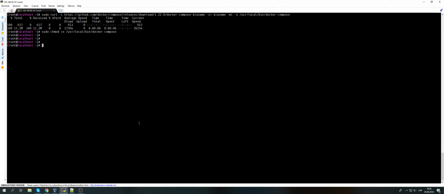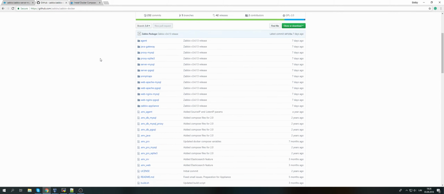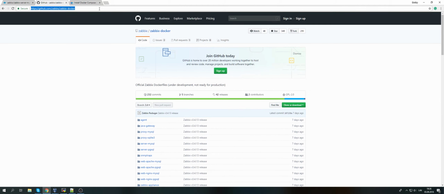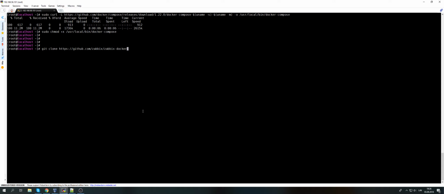Then what do we need? We have git, so what we need is git clone and the URL of the GitHub repo, URL in the description. Paste.